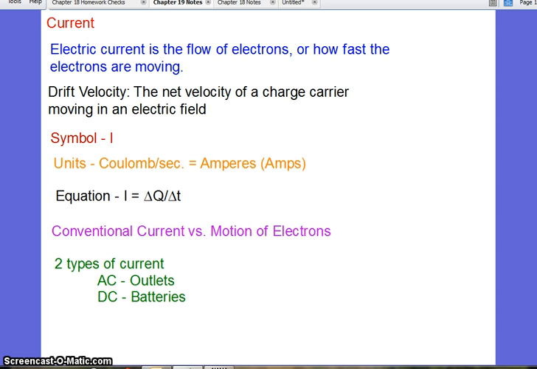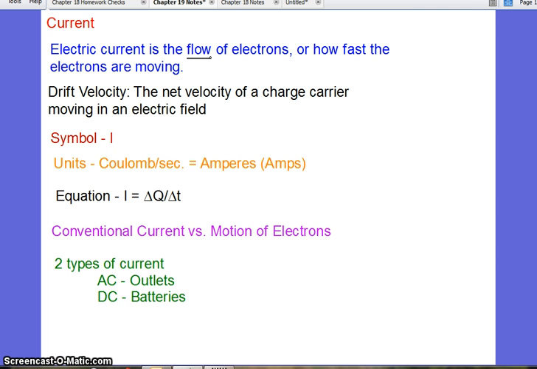So the electrons are flowing just like the river flows, and it's telling us how fast. The value that we write down for the current is telling us how fast the electrons are moving. The higher the current, the faster they are moving. We refer to the drift velocity as the net velocity of that charge carrier, in this case the electron, as it moves in the wire produced by the electric field. So again, the electron doesn't move in a straight line. It drifts just like a leaf might drift in a stream.